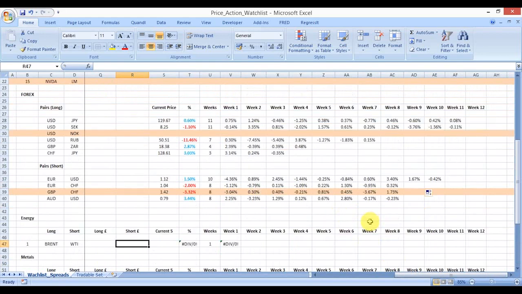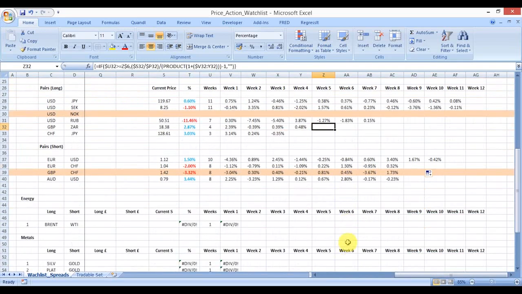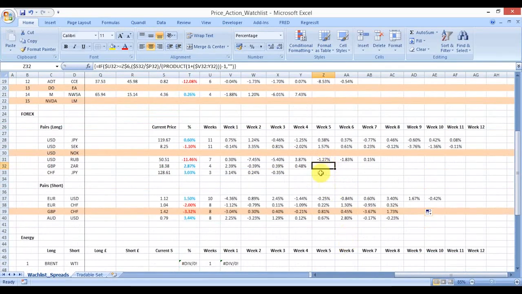It will make more sense when we go through these processes. Just in case you're starting to get confused with what this formula looks like up here, I wouldn't worry too much about that. What you need to know is that it's an automated way to calculate the next weekly return.